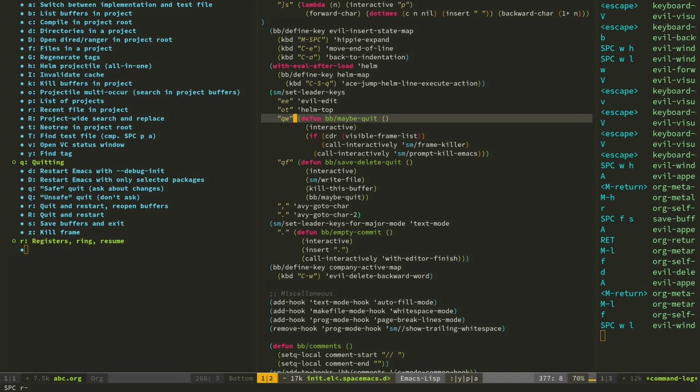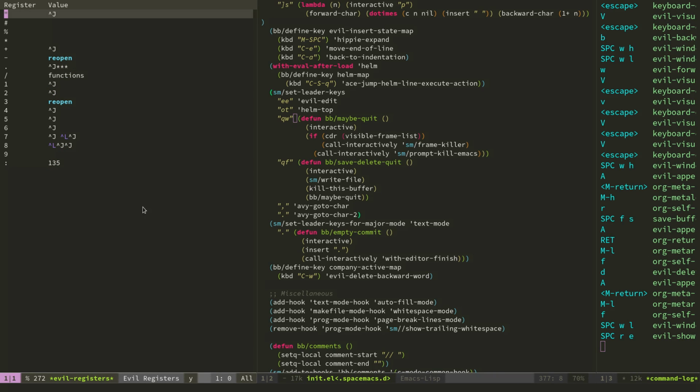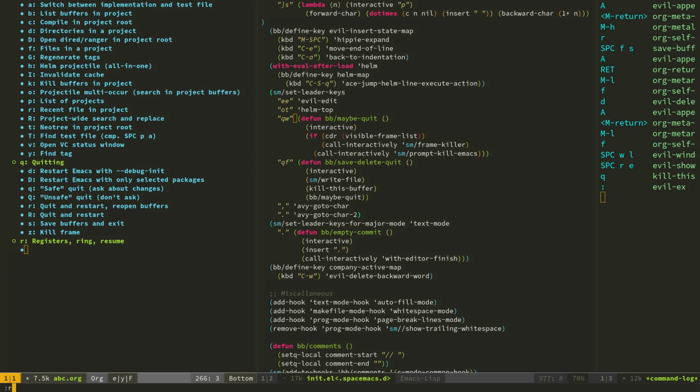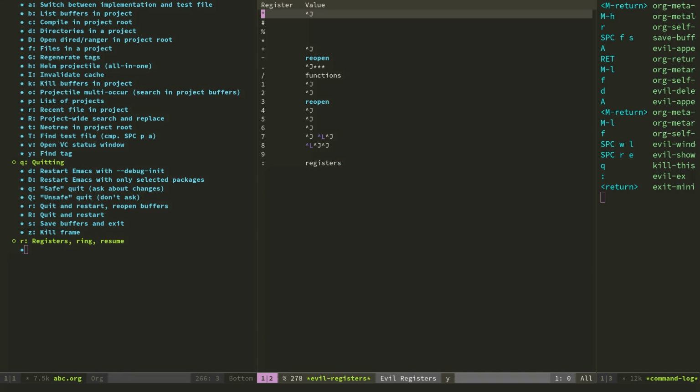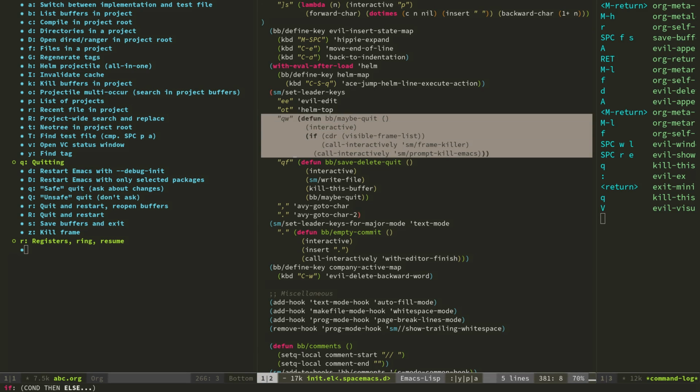So what do we have here? Space R, E. E will show registers. I think this is the same as what you get if you do the registers X command. Yeah, so it just shows you the contents of all the evil registers. And these are the ones that you can yank to by doing things like quotation mark asterisk.